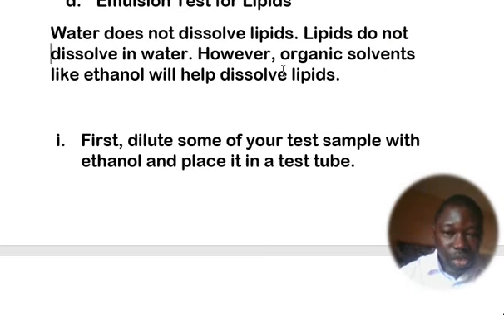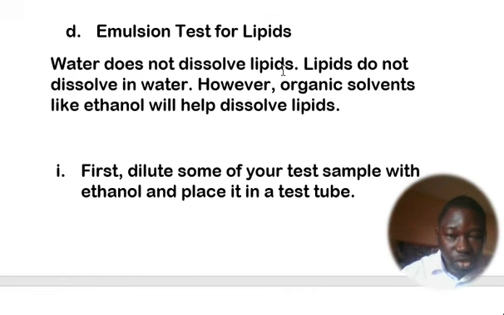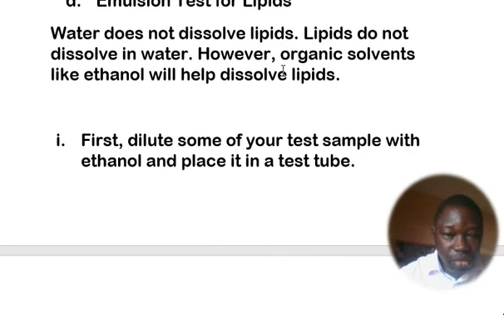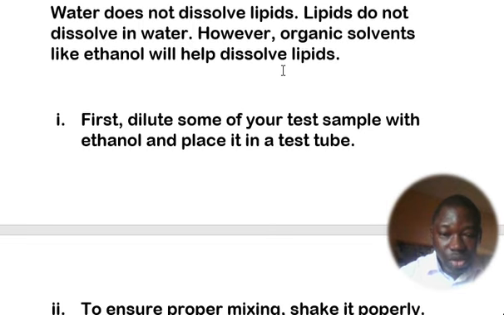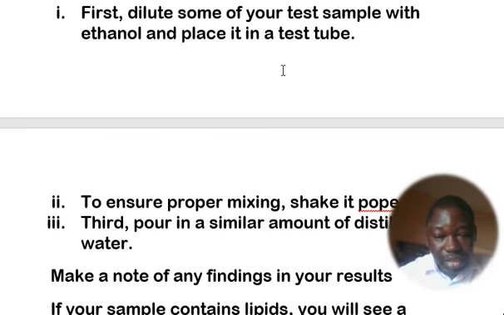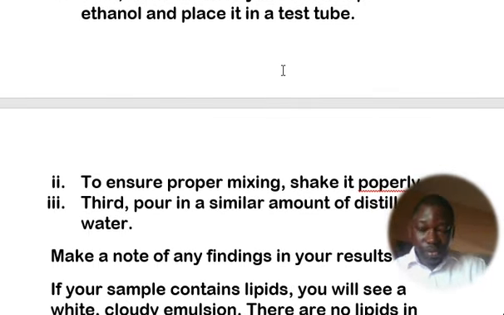The next one is the emulsion test for lipids, or the test for fat. Lipids do not dissolve in water. However, organic solvents like ethanol and many others will help dissolve your fat. The first thing you should do is to dilute some of your test sample with ethanol and place it in a test tube. The next thing is to ensure proper mixing.